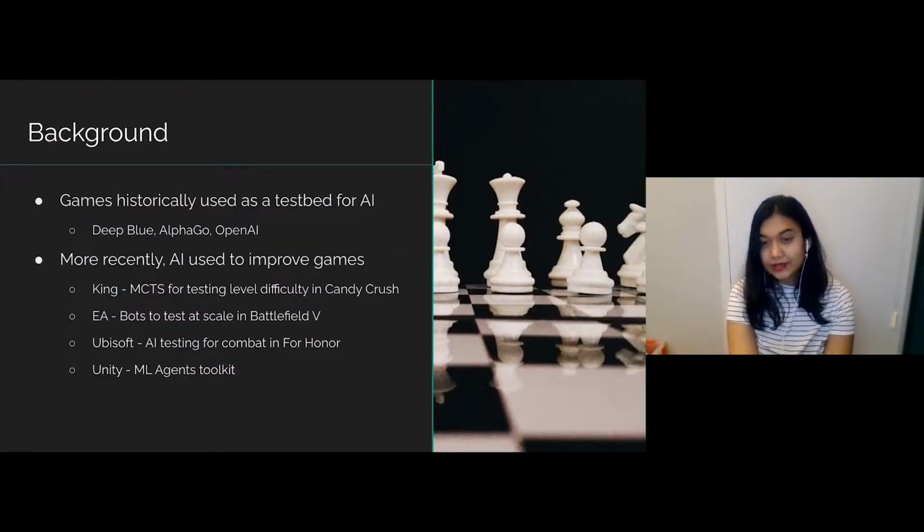Using AI to play games is certainly not a new concept. Board games like chess and Go and more complex digital games like Dota have been an AI testbed for years. AI has also been used to test and improve games. King, EA, and Ubisoft have all explored in-house solutions for automatic evaluation of things like level difficulty and combat systems. Most of the tools created in this space are proprietary or heavily game-specific, though Unity has also released a toolkit for general reinforcement learning that can be used to develop in-game character AI or testing tools.